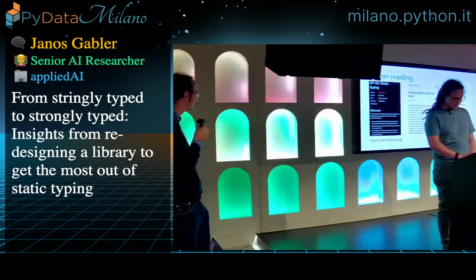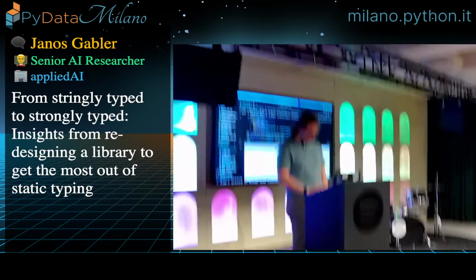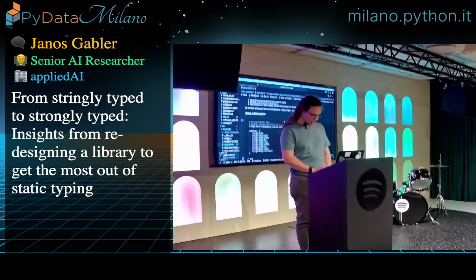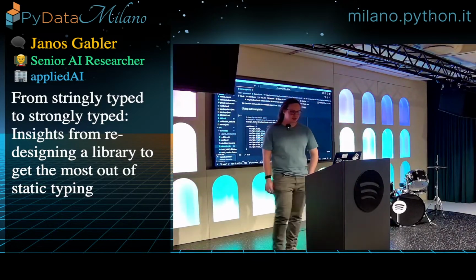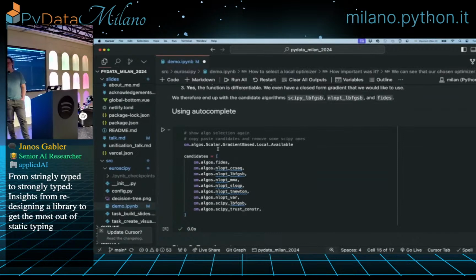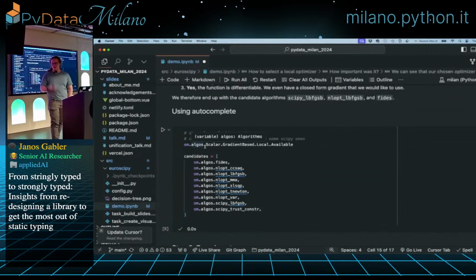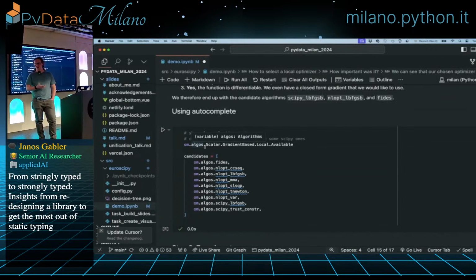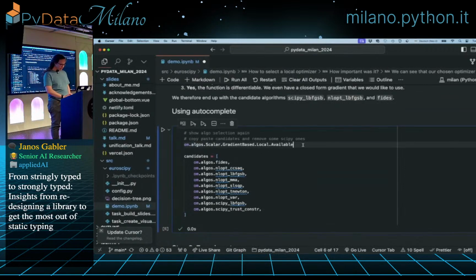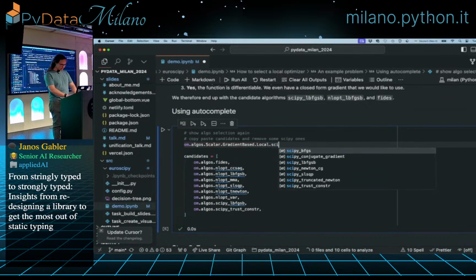So you're talking about the filtered autocomplete. First question: what kind of objects are these? They are immutable data classes with properties. We chose data classes because you need something that supports type hints really well. We wanted it to be immutable, so it was just very easy to do. And about the naming convention, we talked a lot about that, and I'm still not sure what would be the right way to do it.